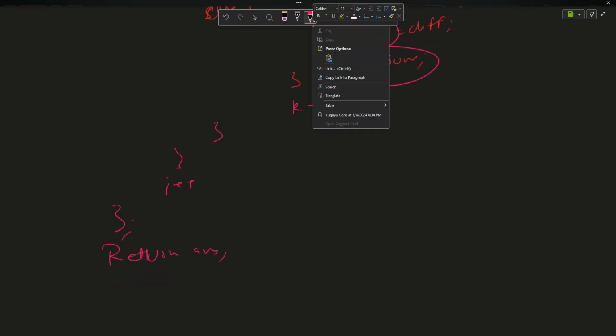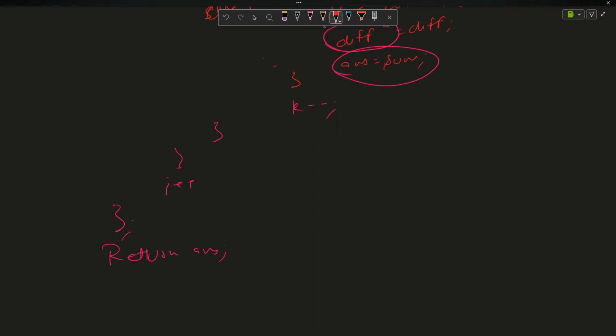What is the time complexity? The time complexity of this approach is equal to the time complexity of the optimized version of three sum, that is O of n square. We discussed there how we get n square. Space complexity is O of 1, because we are not using any extra data structure or creating extra space. We are just dealing with the variables here.